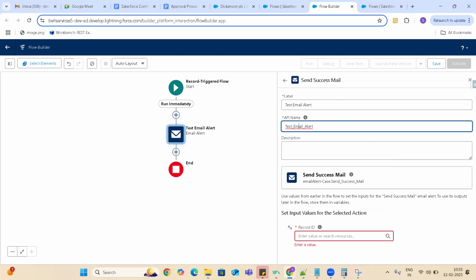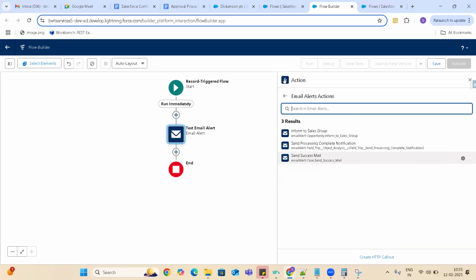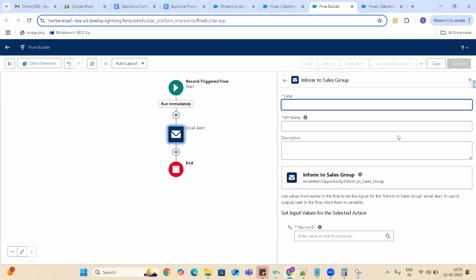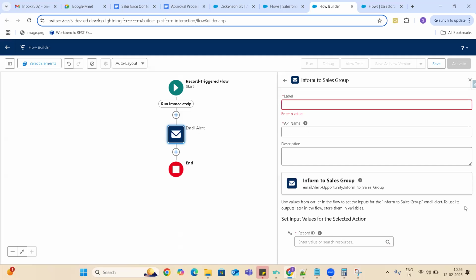I just need to select a record ID, this one is an email alert on cases, guys. But basically, I just need to check anything which is there on the opportunity. This is an email alert on opportunity, so I can select this one. Whenever we are selecting the email alert, we also need to select the record ID.